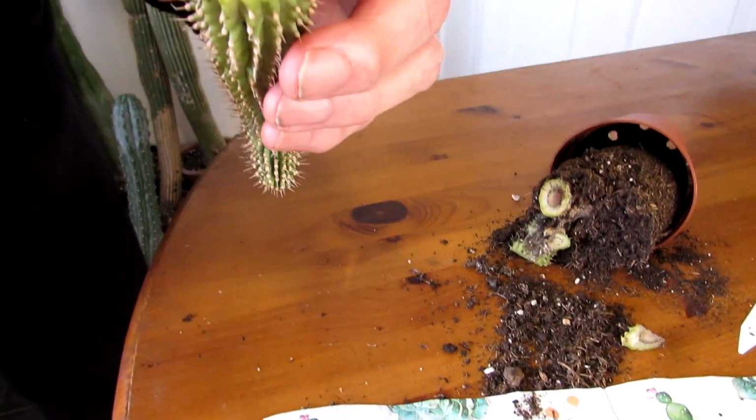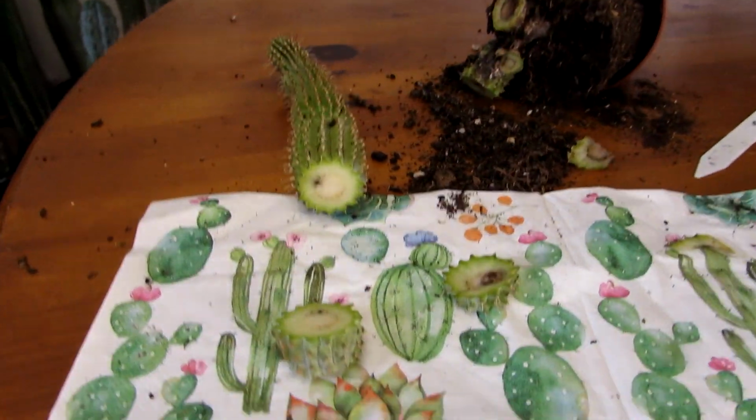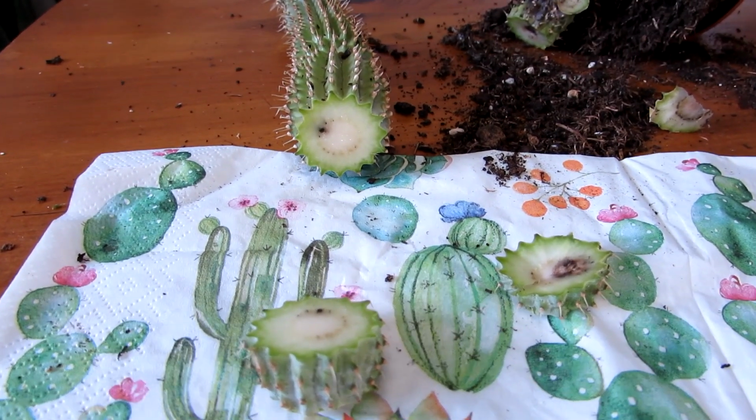Yeah, it's better, but a little bit still there. Yeah, but much better. I think it's gonna be okay. I think the next cut should be okay there. Oh, we're getting there.